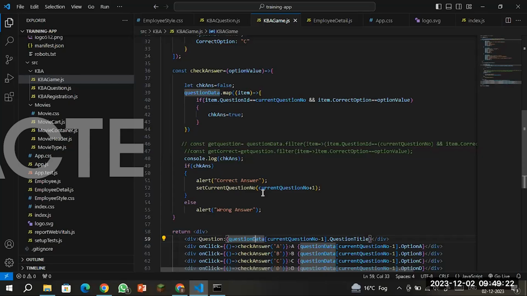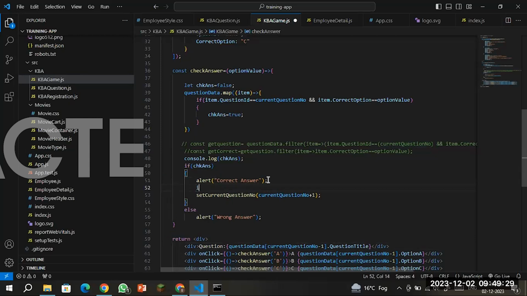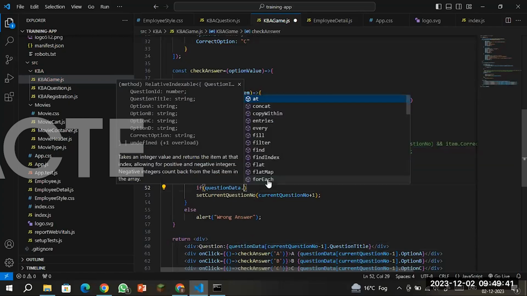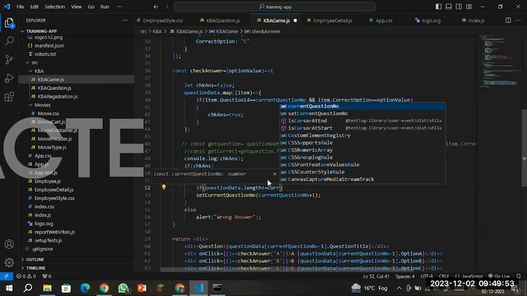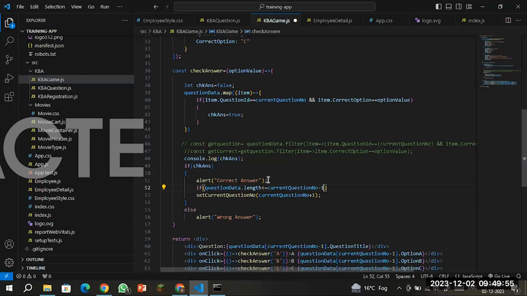So here, when it is updating, first we need to check that the question data dot length should be less than or equal to the current question number minus 1.